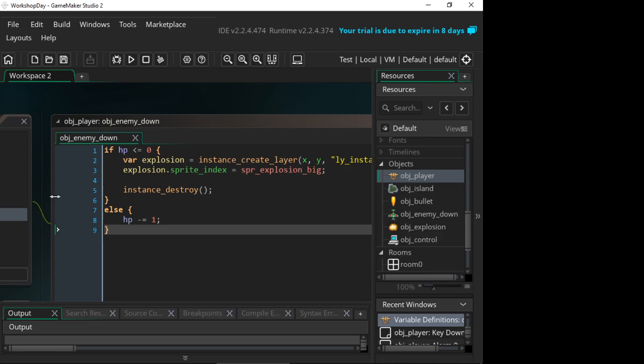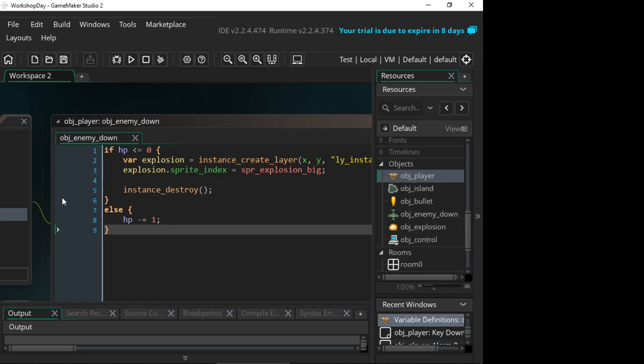Okay, now we want to draw a health bar. So, to draw a health bar in GameMaker, you want to draw a rectangle, and you want to give it the top left corner and the bottom left corner. So this will be our rectangle for the health bar. We're also going to do a linear interpolation, because we need to draw the health bar up to the point where the player has health. Right? So sometimes we'll draw it partially. So I'm going to show you the code for this.